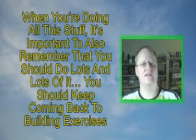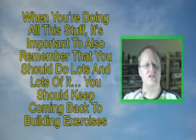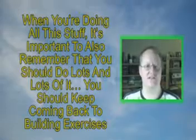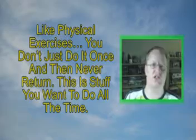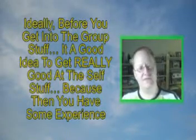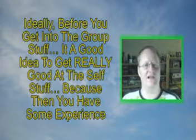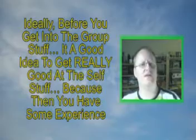Now, when you're doing all this stuff, it's important also to remember that you should do lots and lots of it. You should keep coming back to building exercises. Just like physical exercises, you don't just do it once and then never return. This is stuff you want to do all the time. And ideally, before you get into the group stuff, it's a really good idea to get really good at the self stuff, because then you have some experience.